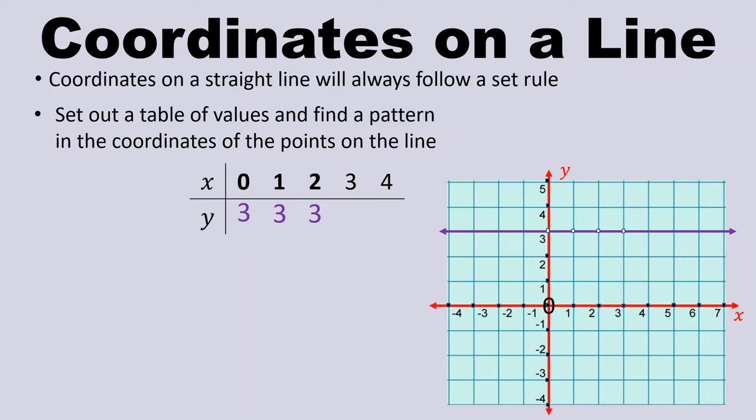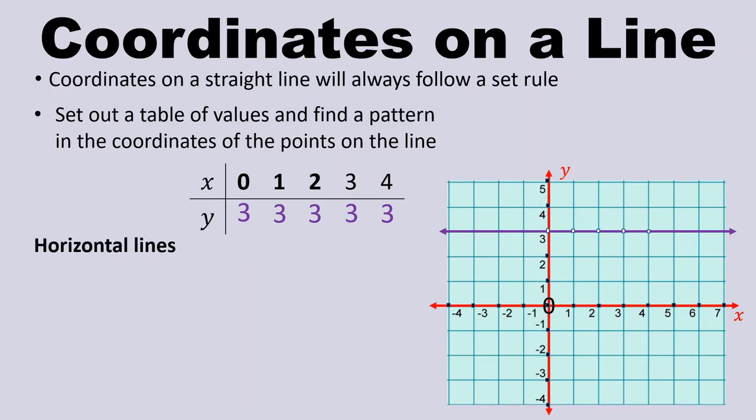So this next coordinate here, I've walked across 3. This is house number 3, and I'm taking the elevator up 3 floors. That's the point 3, 3. And this next point here, I walk across to house number 4 and take the elevator up 3 floors. That's the point 4, 3. Do you notice the pattern here? I hope so. It should be pretty obvious.